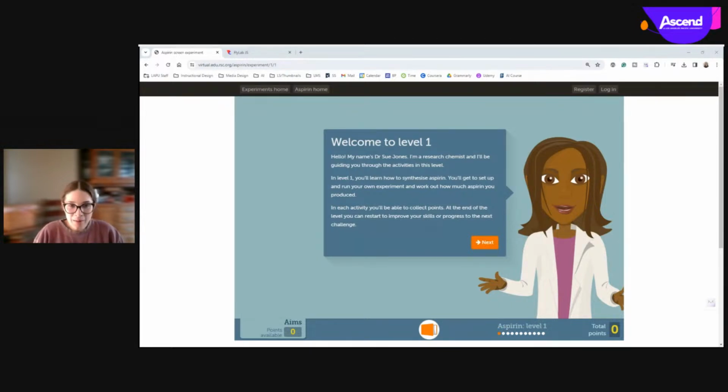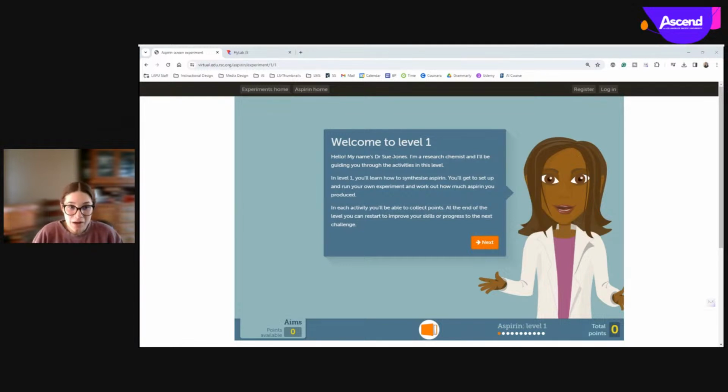Anyway, this lab is very fun and interactive, and it's an opportunity for students to actually conduct aspirin synthesis and get real values as they do so, and go through the entire experiment as if they were performing it at home themselves, just in a virtual setting. And the pros of this are that it's easily accessible. As long as you have an internet connection, you should be able to access this whole experiment and walk through the process of the aspirin synthesis steps and finding the values and all of those things.